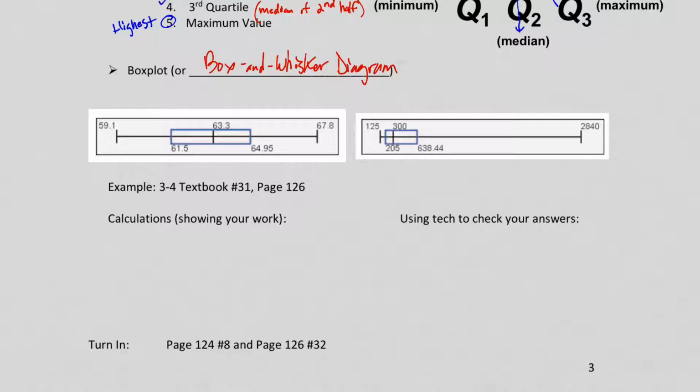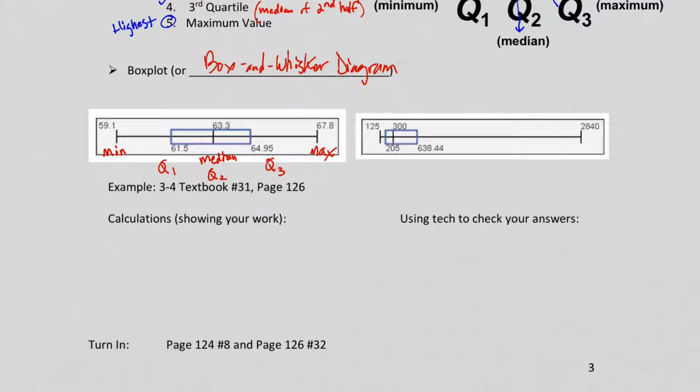And you can see here from the box and whisker, or the box plot, we can see the left whisker, or the minimum. We can see the right whisker, or the max. We can see the median right there, which is Q2. And then we can see Q1 and we can see Q3.